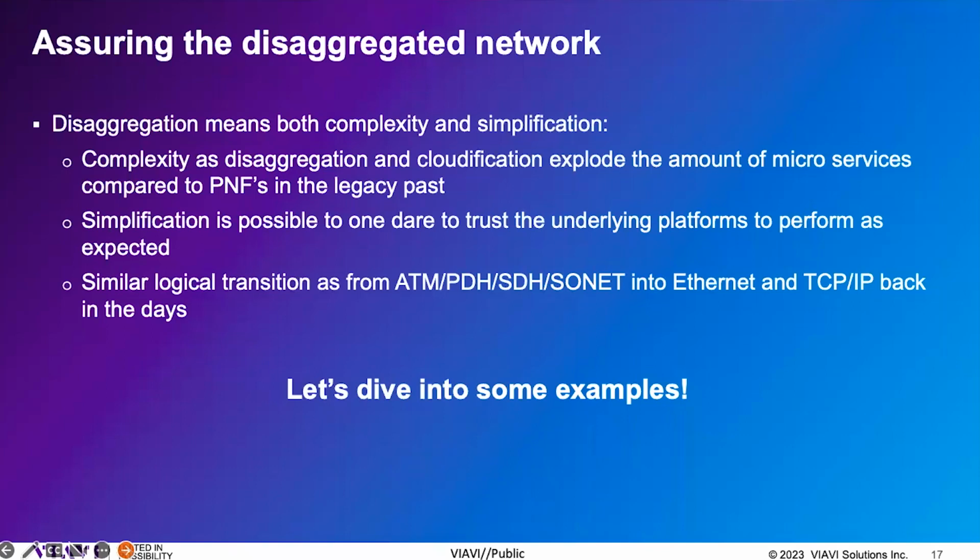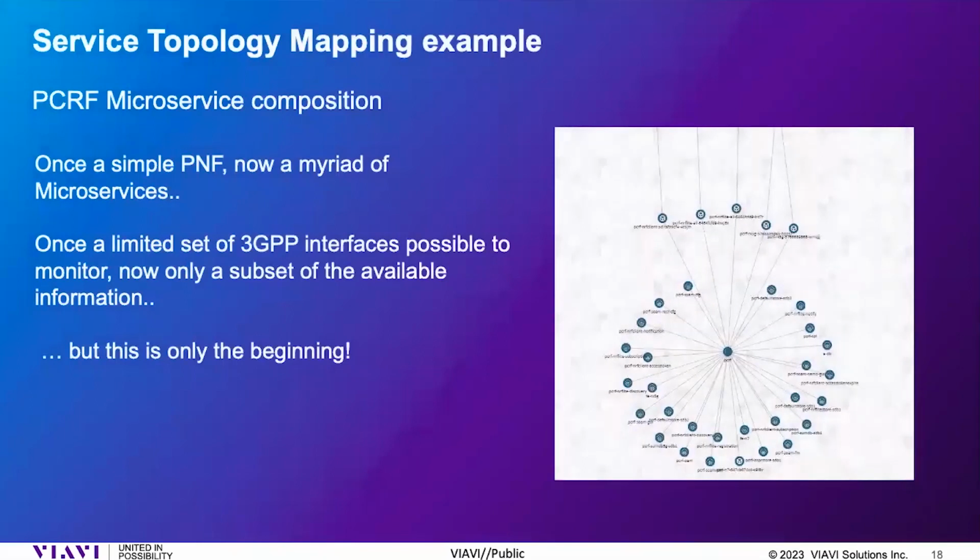So let's go to the next slide. This is just to illustrate, we're taking a simple PCRF in this case. And this is obviously from just one vendor, but in this vendor, we have a PCRF that has been disaggregated into a bunch of microservices. So we see in the middle the PCRF as it is instantiated from a logical network function point of view, and then we see the microservices it basically disaggregates into. And each of these microservices obviously has its own performance and its own reliability and its own footprint that it basically needs to have to operate.